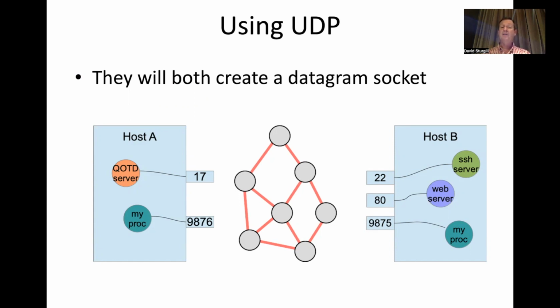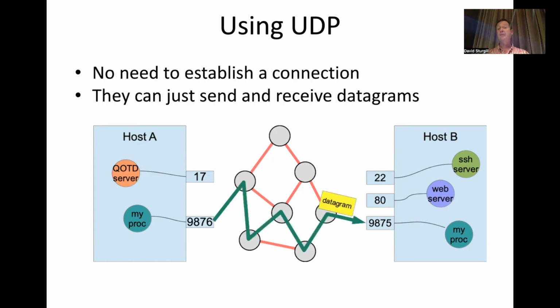So when one of them wants to send a message, it'll prepare a UDP datagram and send it, and it'll make its way through the internet and hopefully arrive at the destination. UDP doesn't guarantee that that message will get delivered, but let's say it gets delivered. That message arrives at the receiver. It's stamped with the receiver's port number, so it gets delivered to the process that's getting UDP datagrams at, in this case, port 9875. It might send back a reply to that message.